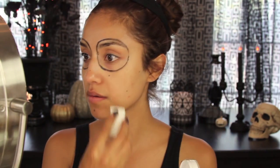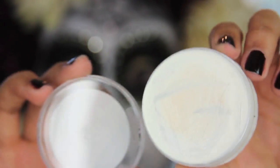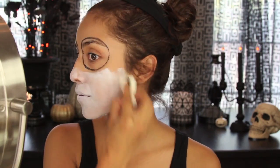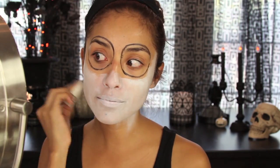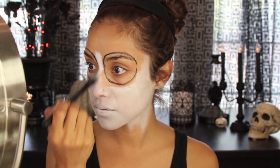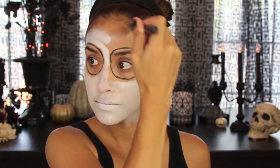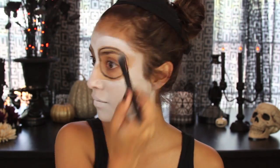Now I'm just going to take some white clown paint and apply that all over my face. This is from Craylon, and I'm going to use a sponge and also a brush. I'm using a sponge first to get a lot of the color on the areas where it's open space, but right in between my eyebrows and on the bridge of my nose, I'm going to switch to a brush. I'm also placing some paint on my neck, but I'm going to wipe that off later — I was going to draw actual bones but my outfit didn't allow. Here I'm just going to finish filling this in with a brush.